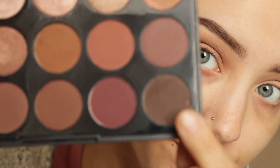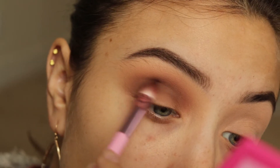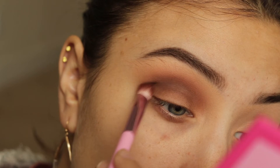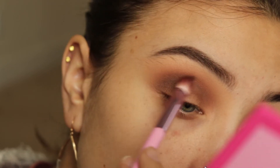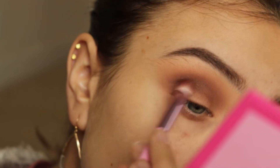And now I'm just going to be going in with this really deep dark brown underneath all of the shades that I've used in the crease. I'm just trying to deepen it up a little bit more for when I cut the crease — then you can see it, but it's not shown as much.